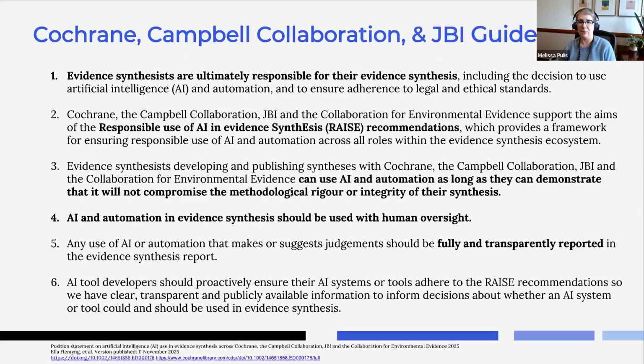Cochrane, Campbell Collaboration, and JBI, which if you haven't heard of them, are the 3 big international organizations working in evidence synthesis. They came together to issue a joint statement, and you're going to notice some themes along these statements. The first is you are responsible for the evidence synthesis. So be sure to check the AI output. Follow the RAISE recommendations. They say you can use AI or automation tools as long as you can demonstrate that it didn't compromise the methodological rigor or integrity of your synthesis. AI and automation should be used with human oversight, and you should fully and transparently report this in your review.